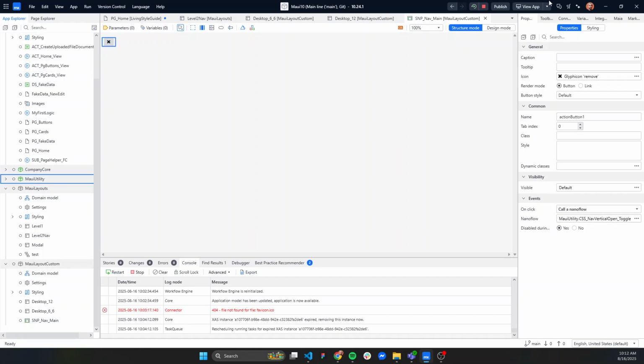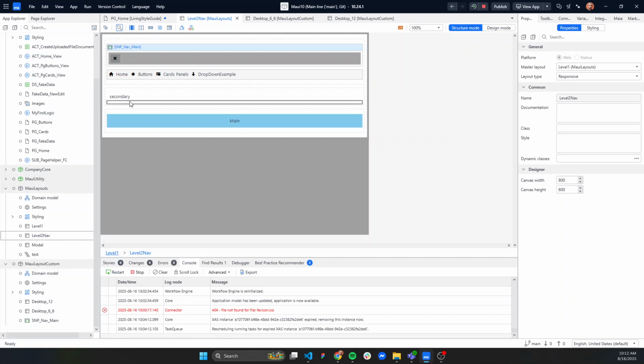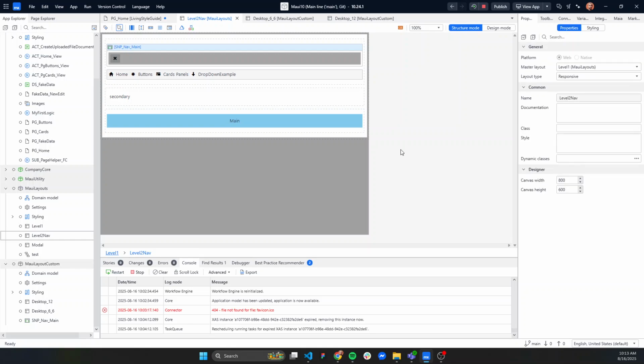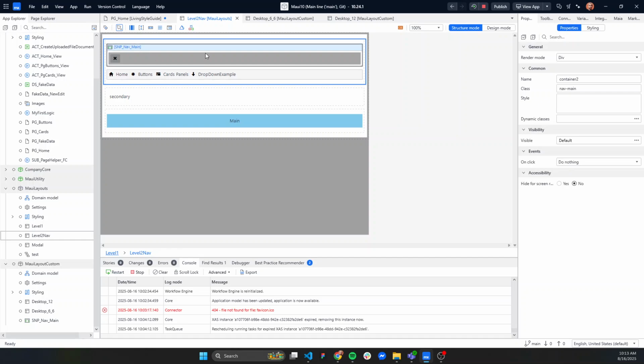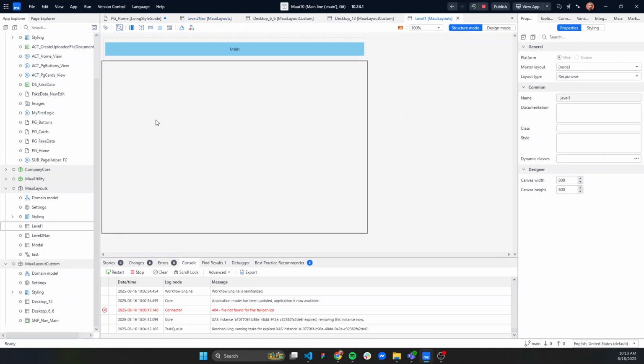Okay, so I will now go back to this. So we have the level 2 navigation, which is actually your nav. We've turned this into a nav main and a nav secondary. Initially we had a nav top and a nav side, but those two should be interchangeable based on the layout. So if you have a top nav layout, then this would be a top nav. If it's a side nav, this will go to the side, and we can do that all with CSS layout grids, which is amazing. Then the last one is just your top level.